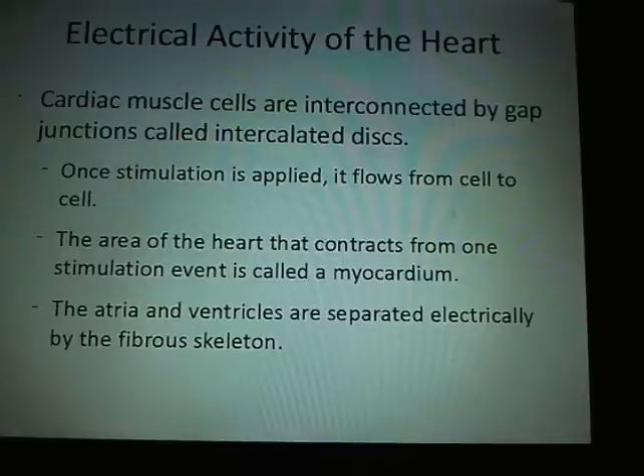On the other hand, if you get something called ventricular fibrillation — which you've likely seen in medical shows like St. Elsewhere, Grey's Anatomy, or Dr. Kildare — they yell 'he's in V-fib,' then grab the paddles and shock him to try to get the ventricles and atria back in rhythm.